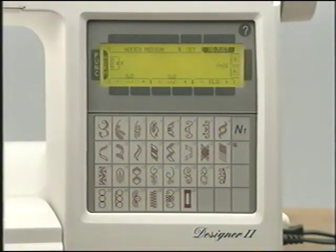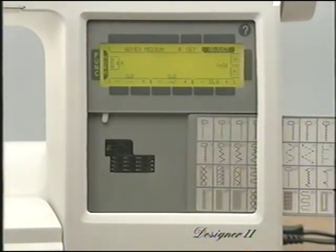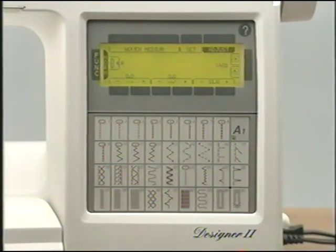Your Designer 2 stitches beautiful applique for garments and home decoration. Change to stitch D card A1. Touch the Adjust menu. Select Stitch 28, a 4mm wide, pre-programmed satin stitch. Snap on presser foot B.